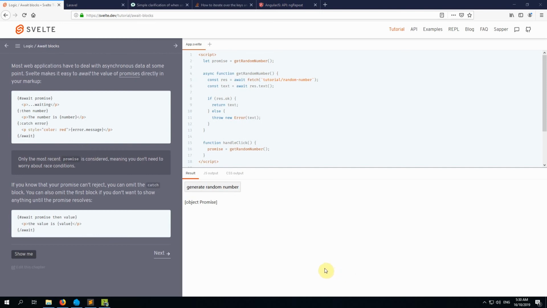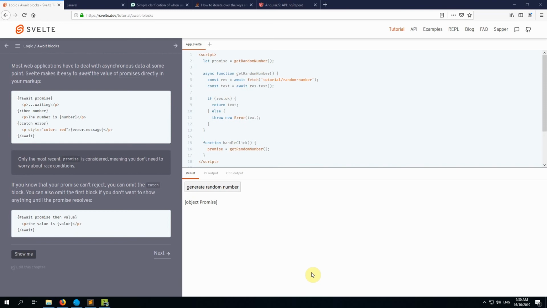If your data is from an API and you are fetching it from the API and you want it to run asynchronously, this is how you do it in Svelte.